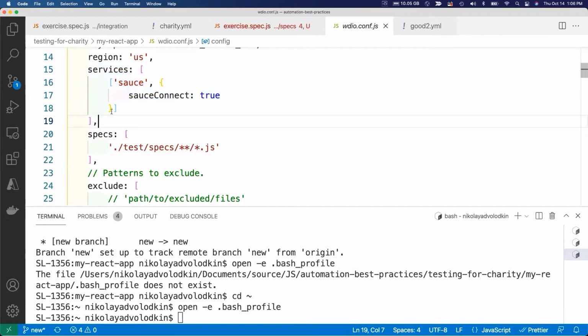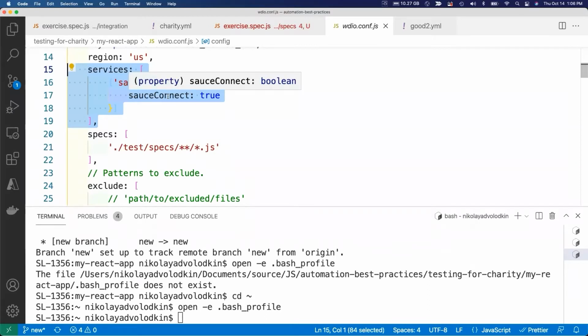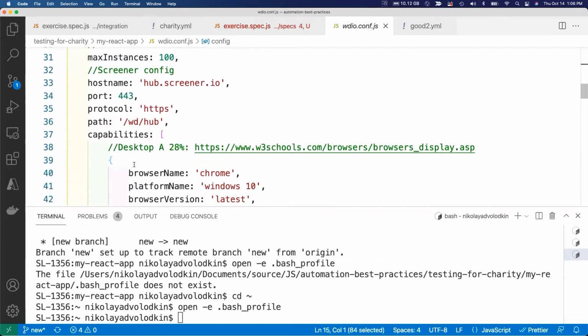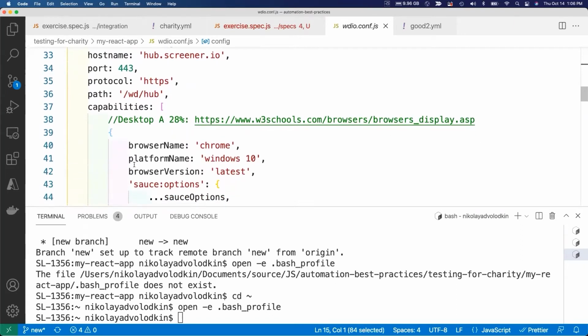So this basically establishes a secure HTTPS connection from the virtual machine that's going to be running the visual test to our local host environment. This installs what's called Saucectl. It's a secure HTTPS proxy, and it allows that secure connection to the machine. The rest is all WebDriver IO stuff. A lot of you know it; the rest of you can just look up the documentation. Here's just the configuration to point to Screener.